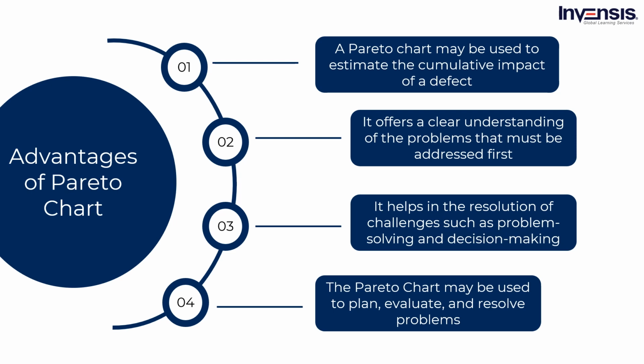Next, it helps to deliberate and arrange for the right and necessary procedures or actions to be performed in the event of a fault. It also helps in the resolution of challenges such as problem solving and decision making, time management, change management, and so on. Next, the Pareto chart may be used to plan, evaluate, and resolve problems or faults. So this was about the Pareto chart.